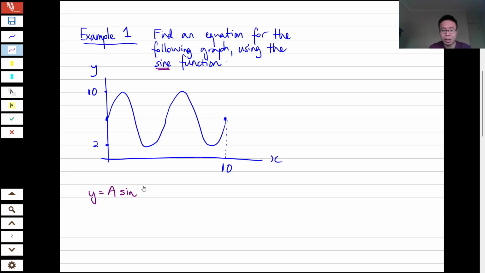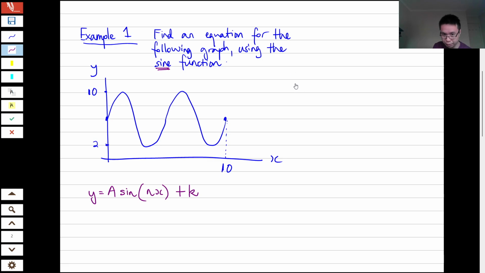y equals a times sine of nx plus k. Capital A will define the dilation from the x-axis, n will define the period indirectly, and it will also define the factor of dilation from the y-axis, where that factor is 1 on n rather than n. k will define the vertical translation, and k is also the mean value since the original graph of sine has a mean of 0. So let's put these things together now to figure out a, n, and k.